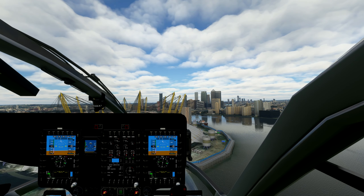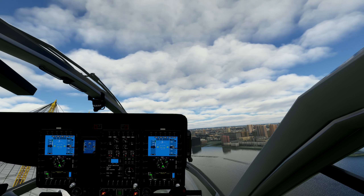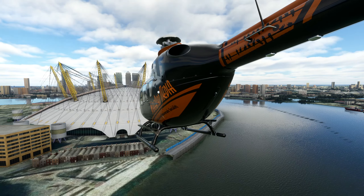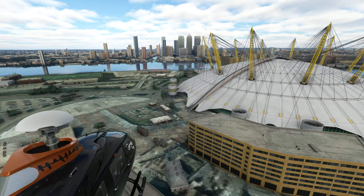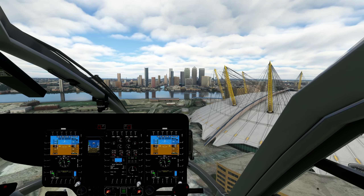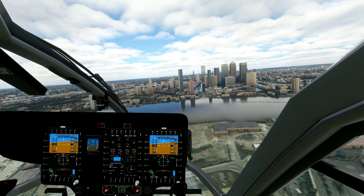Right, I'll grab a few of the O2. And that's great — can you head east just a little and I'll get one or two more? Okay, fly us just a little bit to the east, maybe 20 or 30 meters. All right, that looks good to me. Ready to move on when you are, Captain? That was actually quite a bit of fun. You've got to bring the helicopter into a hover — you'll want to come into these mission spots fairly slowly, that's one of the tips they give you. Let's make our way down the river to one of the other spots a little bit further down in the city.